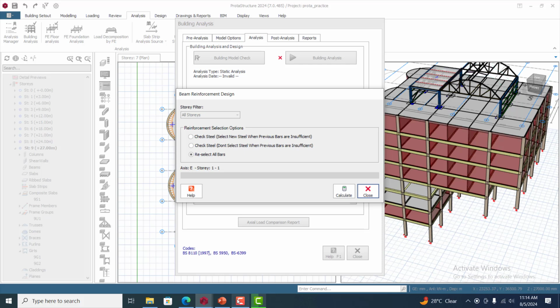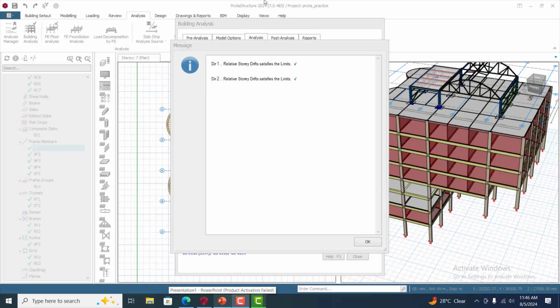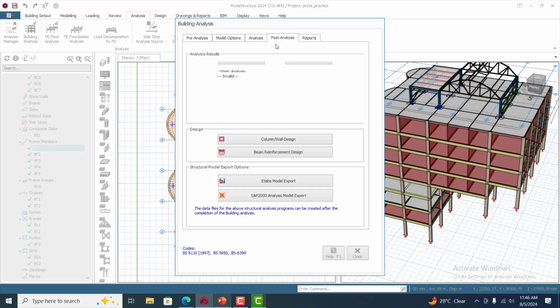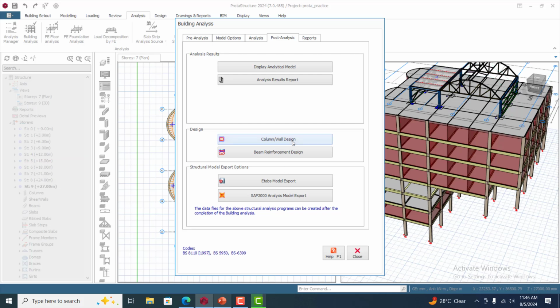Okay, so after the analysis, I will come to post analysis to check my designs. Okay, so you can carefully go through to see all of this.